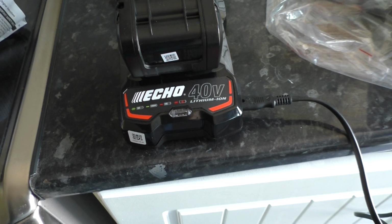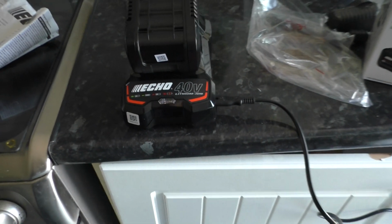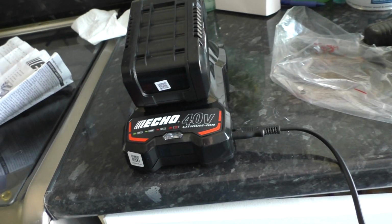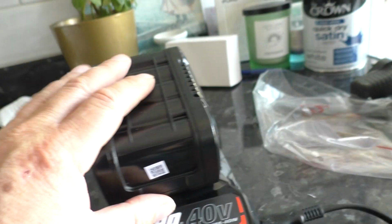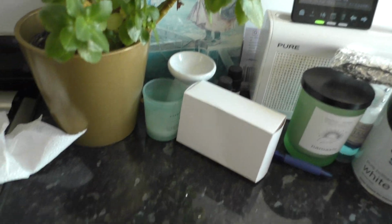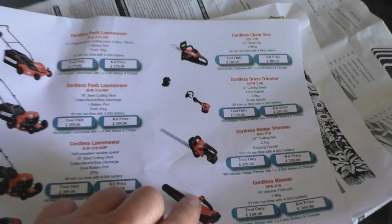I've got the battery on charge at the present time. It's only come with one battery. This is a 40 volt lithium, and it says 1 hour. Now it's got indicators on there, which I will show you. Actually, I might have to take it off to press it out. I'll show you that in a minute. It's on charge at this present time. Let's get back to what it comes with.